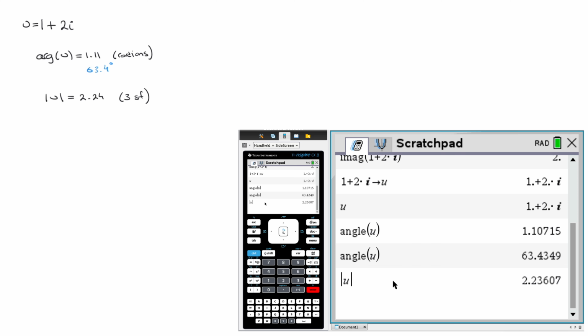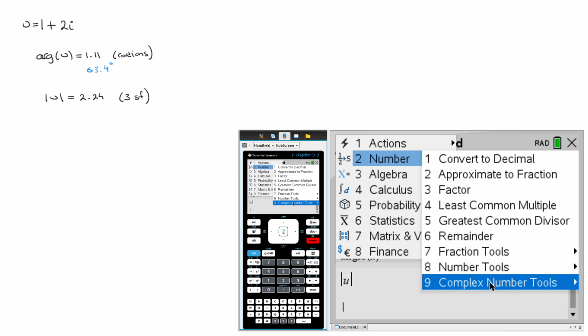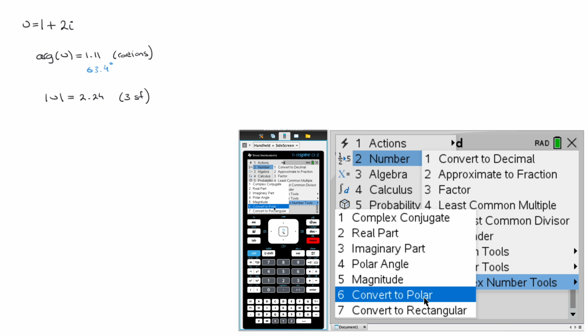Okay, now let's see how we can use the calculator to convert this complex number, which here is written in Cartesian or rectangular form, and let's convert it to its polar or exponential form. And to do that, let me show you the function we'll use. So I click on Menu, followed by Number again, followed by Complex Number Tools again, and here the function we'll be using is the convert to polar. But before I actually click on that, when using this function, I need to start by typing the complex number that I wish to convert.